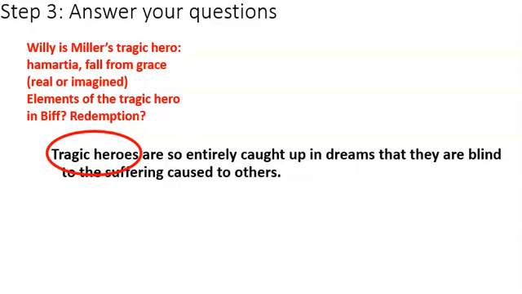Now comes the part where you really do need to start annotating your question quite heavily. So I'm going to respond to this with regards to Death of a Salesman, and in a moment I'm going to ask you to think about how you would respond with regards to Keats. So if we're thinking about tragic heroes, we have to talk about Willie. I know a lot of students say, well, he's not a traditional tragic hero, but he is Miller's tragic hero. He's a modern tragic hero. We need to start thinking about the elements of him that are tragic. For example, his hamartia. You could argue that his hamartia is his blindness, his arrogance.